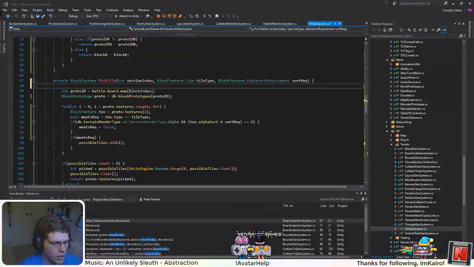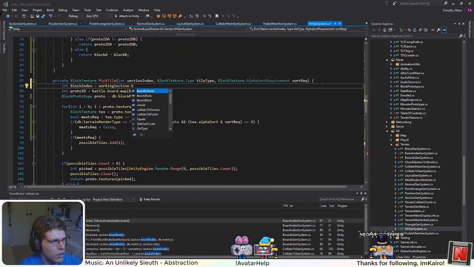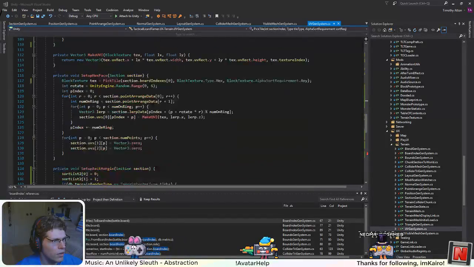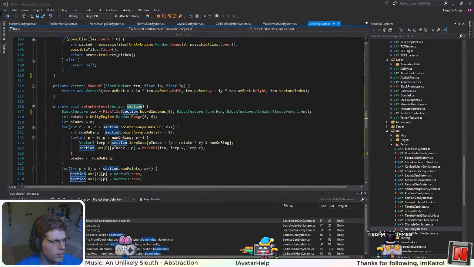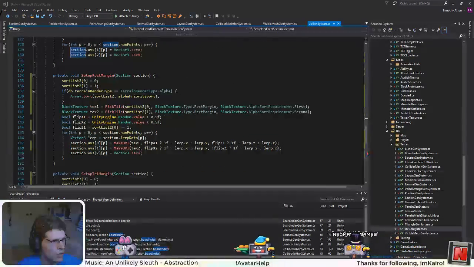And then I can get the block index the same way. I guess now I don't even need to pass this through, but it doesn't make much difference.